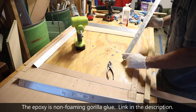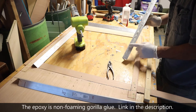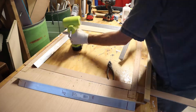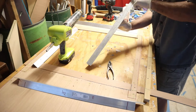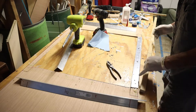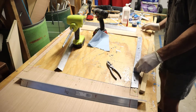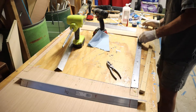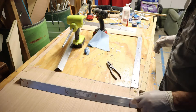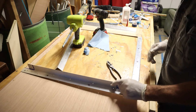I put those holes in so that the epoxy will go through the hole and provide a little dimple that will help hold everything together. You can see the epoxy came out the holes I put in there, so I got my little dimples to help it adhere. Those screws will keep it nice and tight and act as clamps until I get actual clamps on there. Alright, now going upward to the next one — we're just going to go clockwise.